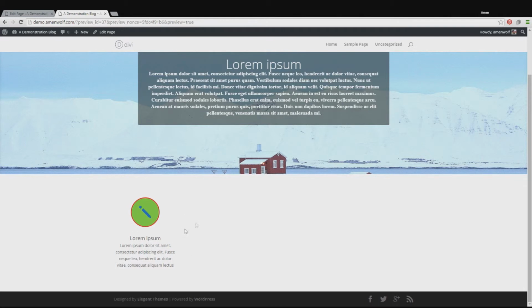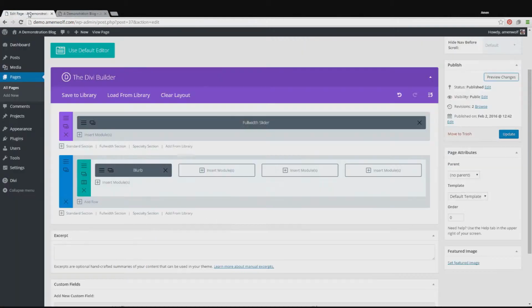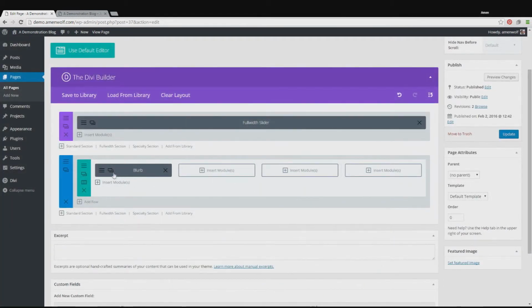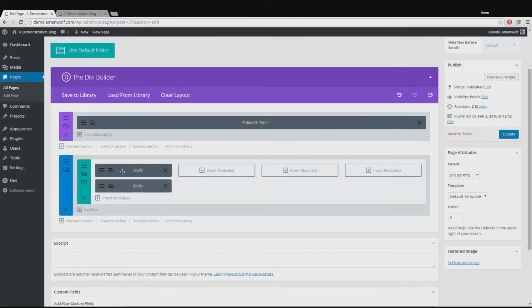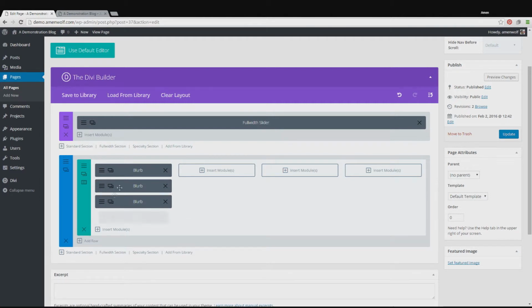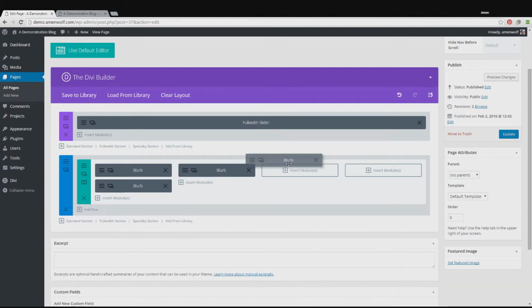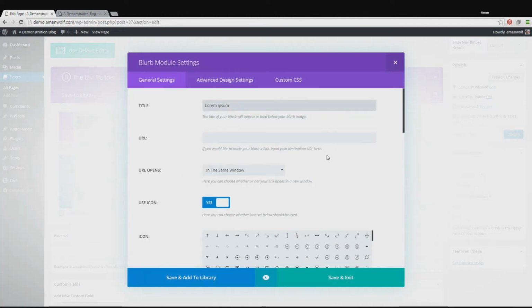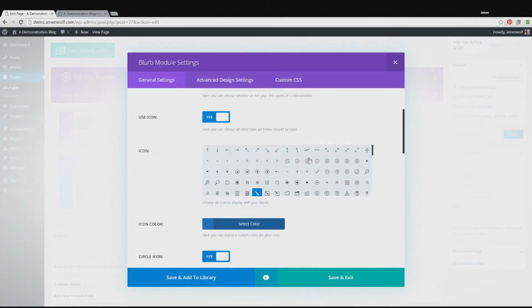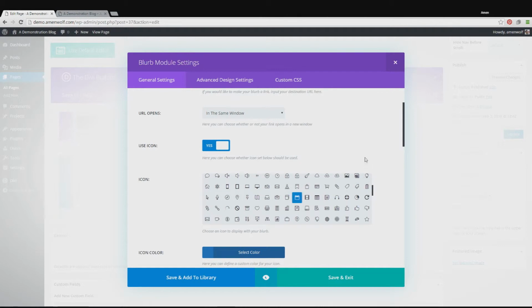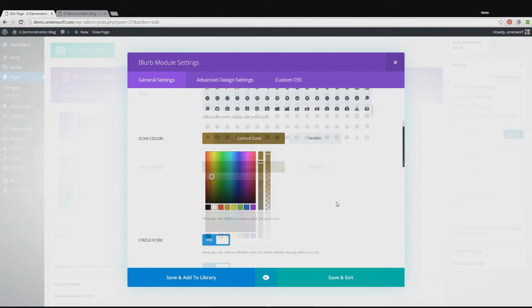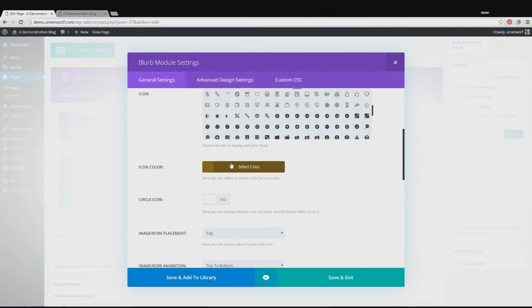And this is how it will look like. So we're gonna fill up the rest of the 3 modules. With this, we're just gonna duplicate this. 1, 2, 3, 4. And I'm gonna move it here. And we're gonna edit it. To edit, we just click the hamburger icon. We're gonna pick a different icon and maybe a different color. And we're not gonna use the circle.